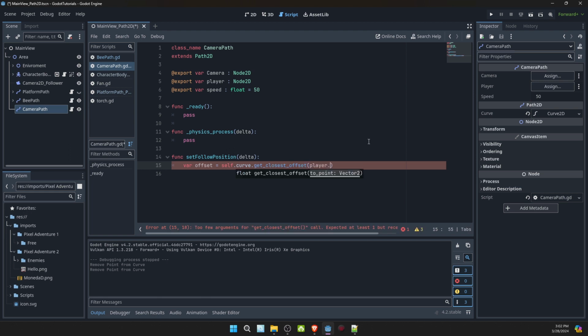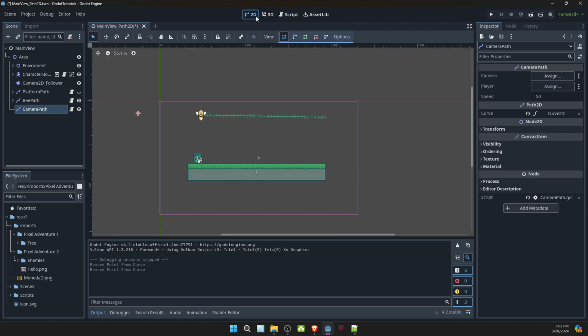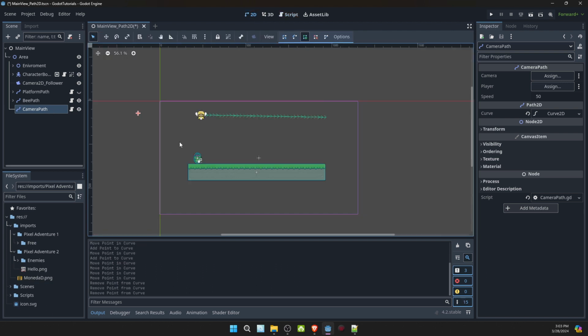So we'll get the player's global position for that. So this will go out along the line. Let's go ahead and add some points to have a line, and get the closest in relation to the player. We'll try to find the closest Vector2 point along this line.